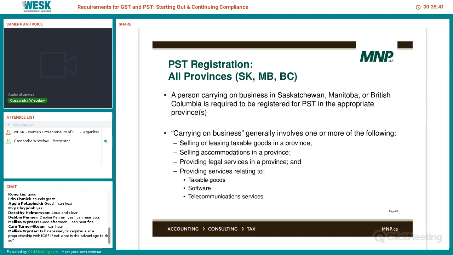So in terms of registration requirements, basically anyone carrying on a business in Saskatchewan, Manitoba, or British Columbia will be required to be registered for PST in that province. Carrying on a business generally involves selling or leasing taxable goods within a province, selling accommodations in a province, providing legal services in a province, or providing services related to taxable goods, software, or telecommunications services.